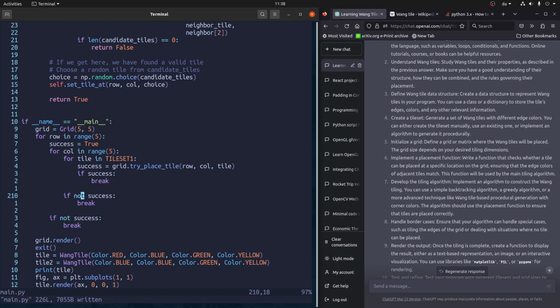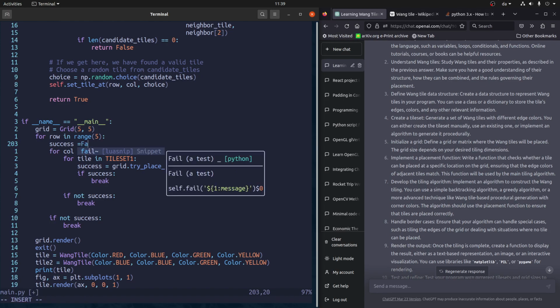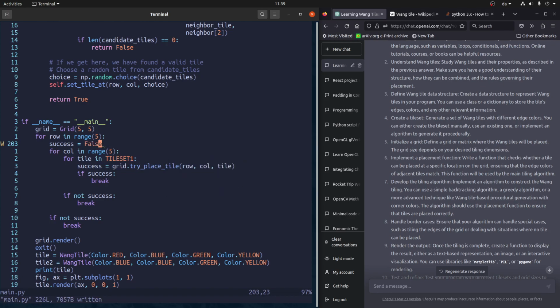If none of them succeeded, hold on, this should be false. Actually, there's something wrong here. Right, so this is how it is. So it should be false. Then we try to place all of the columns.